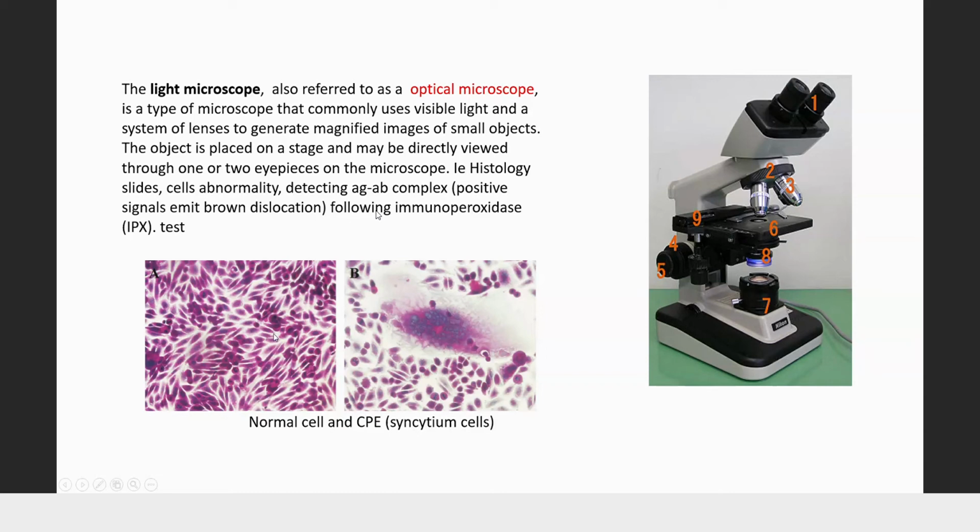In the infected samples, you can see this abnormality. If you describe it here, this is the aggregation of the nucleus. This is what is called syncytium, CPE, and the CPE is characterized by the aggregation of nuclei, also known as a giant cell. Because they contain only one single cytoplasm but so many nuclei, it is also known as a multinucleated cell, giant cell, or syncytium cell. They are similar.